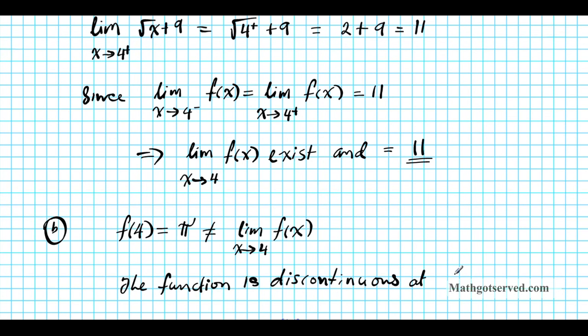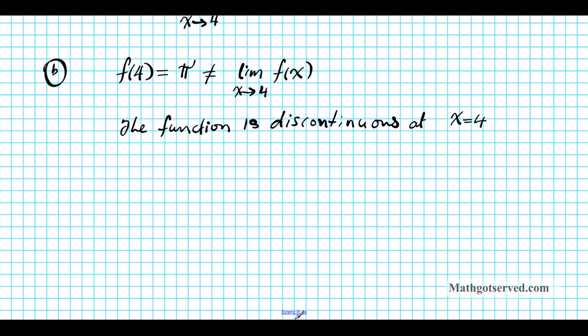at x equals 4. Okay, in this case, we have a jump discontinuity since these are the two, yeah, I'm sorry, it's not a jump, it's a removable discontinuity or point discontinuity since the limit exists for the function at that point. Okay, so the function is discontinuous there. All right, number 10, let's find the limit as x approaches 0 of sine 3x over 4x.